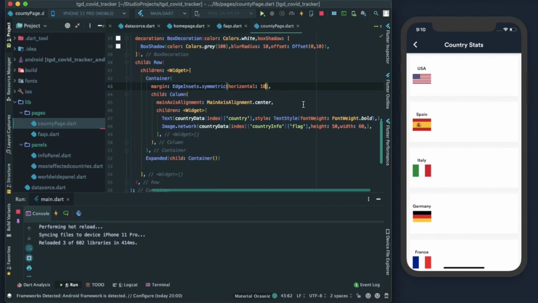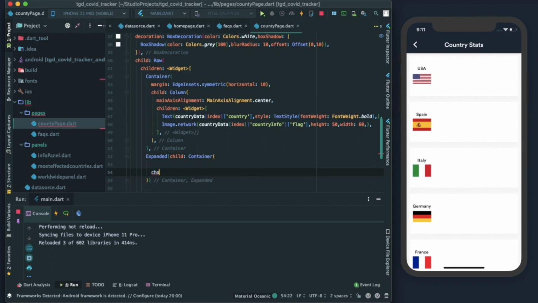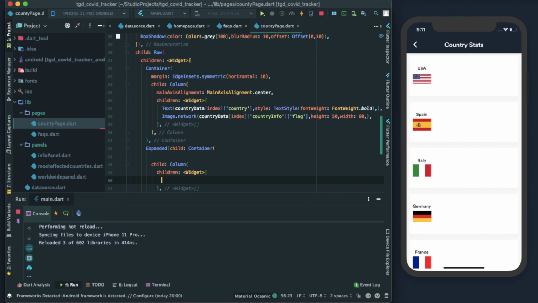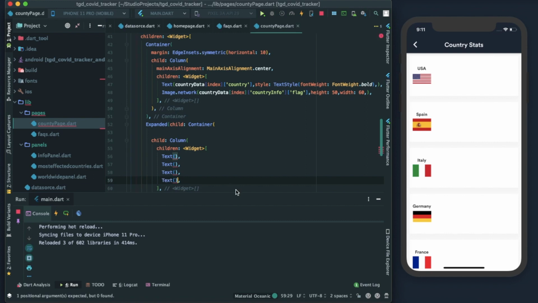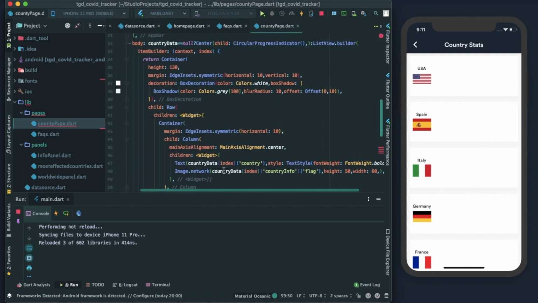Now next thing is this expanded widget. Here also as a child to it, I'm gonna pass a column, and inside this column as children, I'm gonna pass text, and just copy this text 4 times.